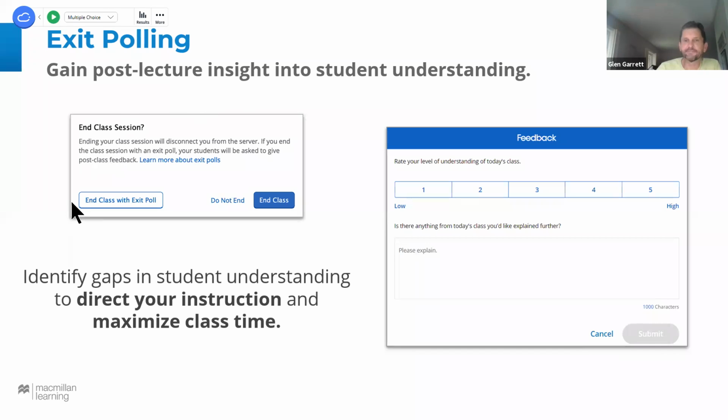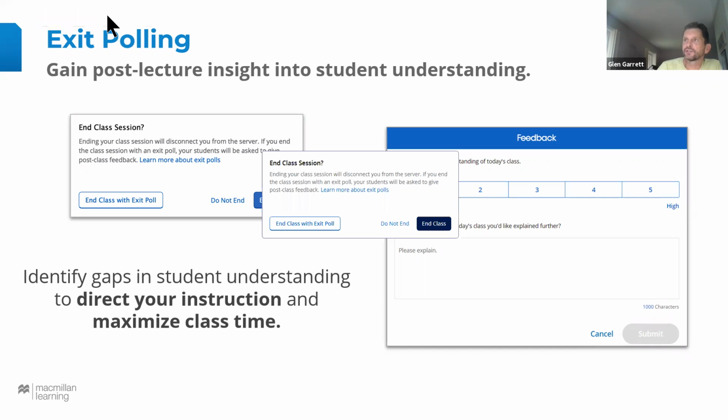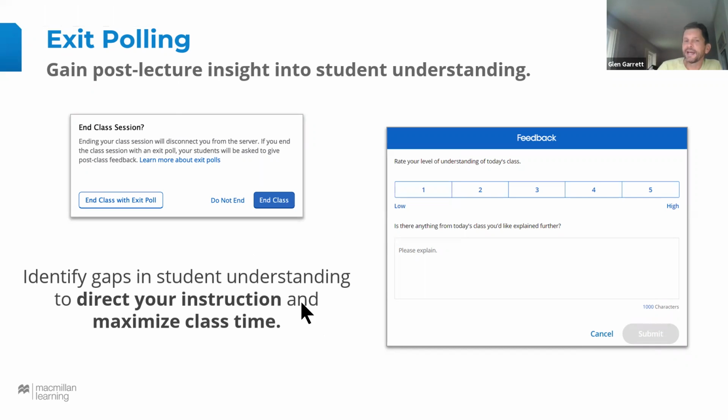But I've come to the end of my lecture, and I'm ready to end it. I'm going to come here and click on the X to end the session. Do I want to end my session with an exit poll? Well, I'm going to go ahead and do that. So when I end my session with an exit poll, the toolbar is gone. And what I've done now is given my students the ability to give me feedback if they want to do so. There are 2 questions that they would answer.